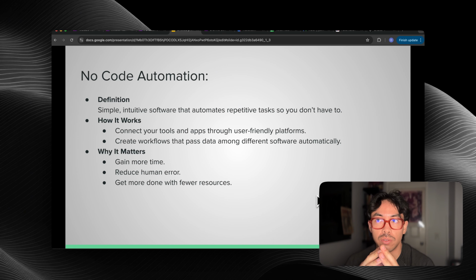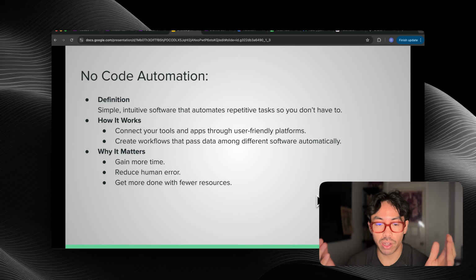So how it works is you connect your apps, like Google Sheets to your Google Drive, to your CRM, to ChatGPT, to make some sort of lead filtering system. Or maybe you want to update something in your Google Sheet so then it updates in your Google Drive, right? Then you don't have to go into every single application and make that update. You can just go into one. So that's one way to do it.